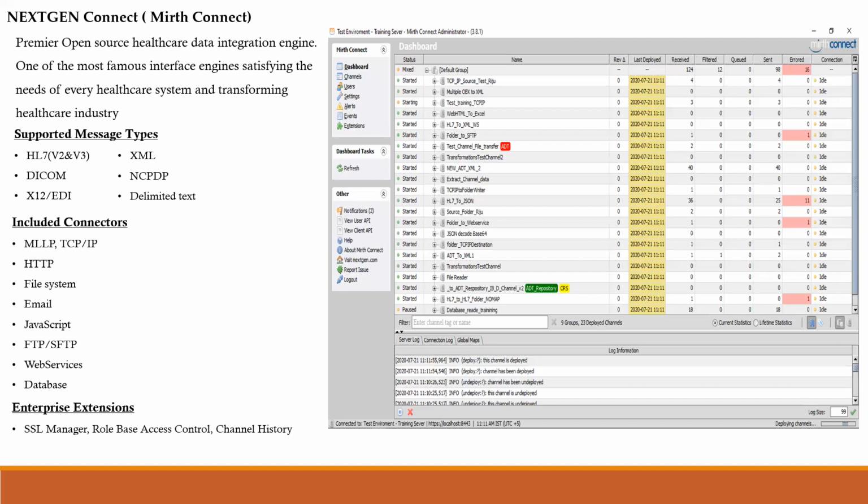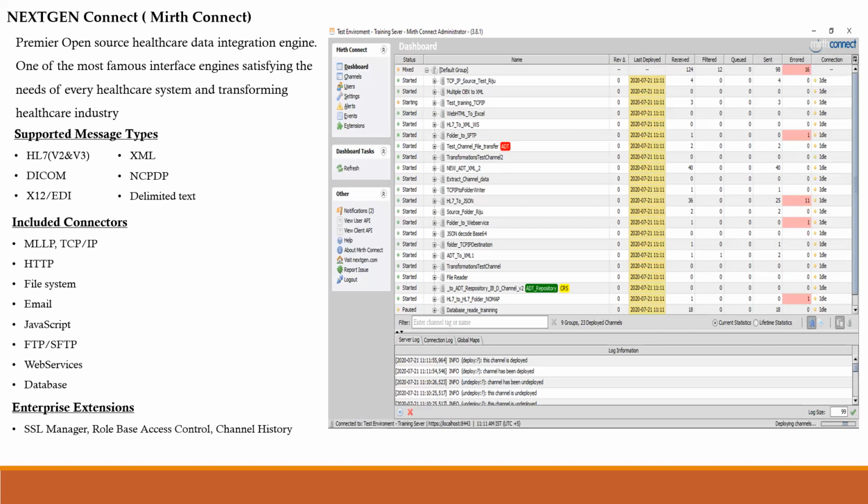So there are a lot of actions or a lot of events that happen within Mirth Connect, right? So everyone can go ahead and perform all of those tasks whenever they log in as admin. So how do you control them? You control them with the help of role-based access control.